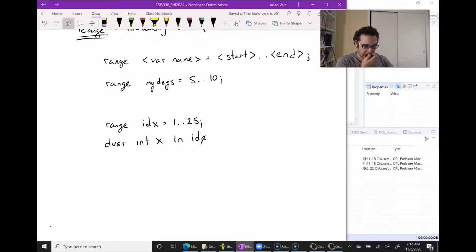Now, we can do something interesting, which is that sometimes we can force the type of this counter to be a float. Right now, these ranges by default are integers.